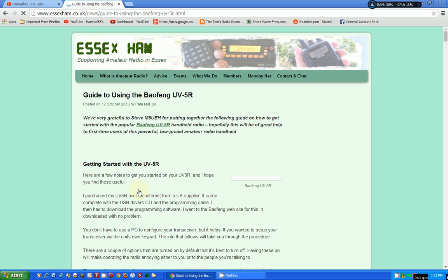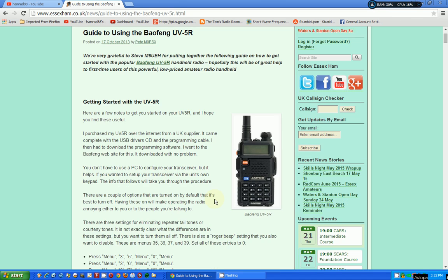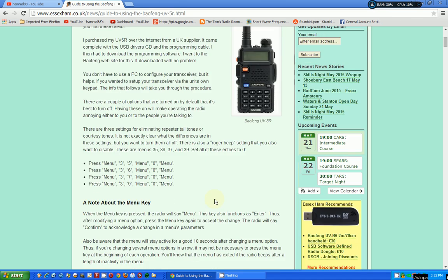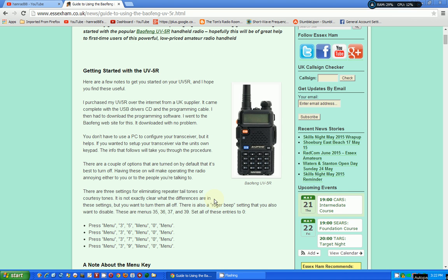Come on, wake up. I got the slowest computer in the world. Here it is. Guides to using the Baofeng UV5R, which I have one of those. And I was trying to see if it had any information about using it as a scanner. Well, it's got lots of detailed information for someone who has just gotten one of these radios, or maybe they've had it for a while and kind of put it aside because it's so complicated.